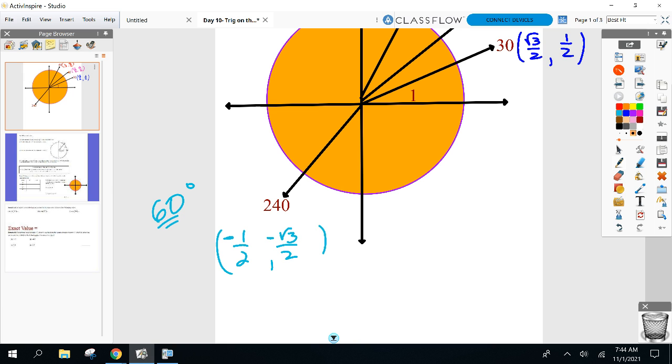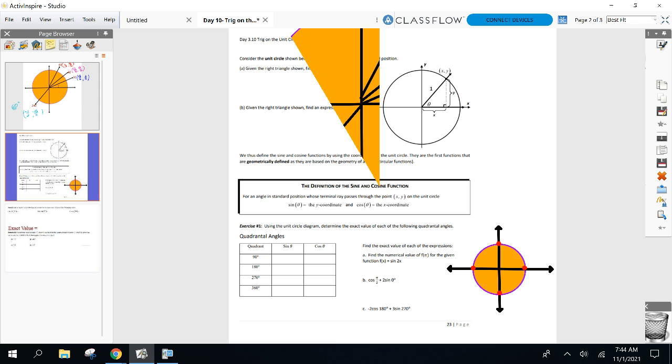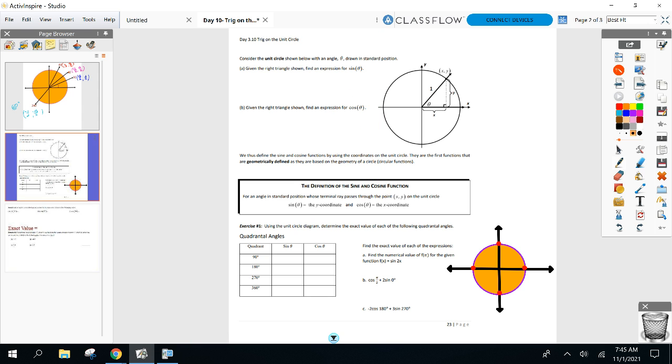Any questions here? Because we're actually going to use these coordinates today. On Friday, all I was concerned about was making sure you could find them. Today, we'll actually use them. So let's go, because it's not too many notes today, and hopefully you can get started on the assignment. I have my unit circle right here. I don't need to write it down, but we've got the unit circle.